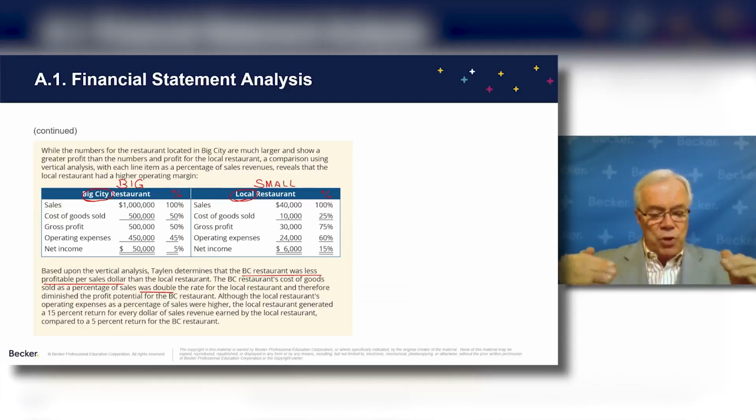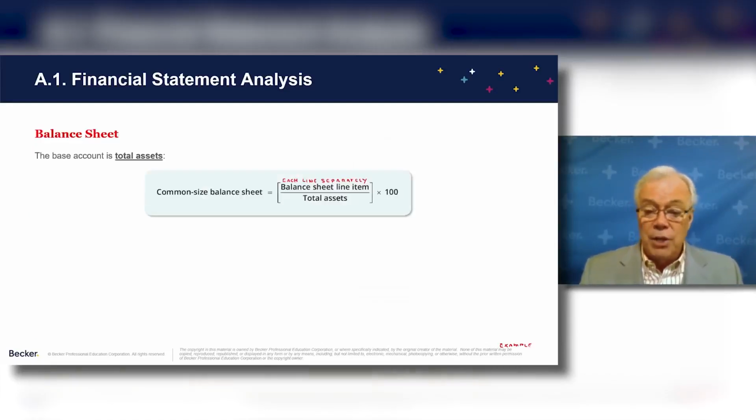You can imagine when you've got a detailed income statement and you can look at every line item to make an assessment between your company and another, depending on size, it doesn't matter, or between one of your divisions and another division in your own company that are different sizes. Well, the balance sheet works in a similar manner. What you do is you use your total assets as the denominator, and then each line item is separately brought in and compared to the total assets, determining what percentage it is.